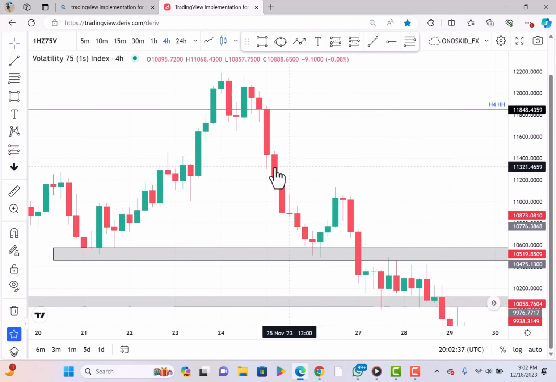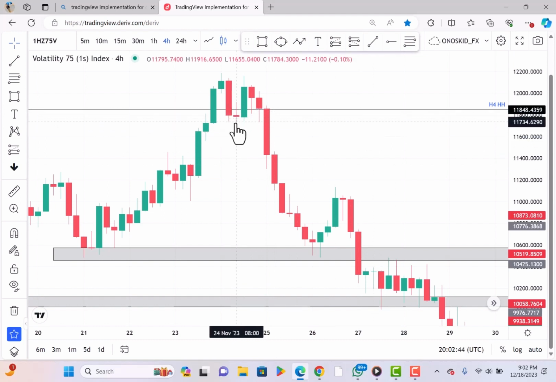So how you interpret it: the first one being a bearish candle means the sellers are still in control. Then the second one being a doji means both the sellers and buyers are still battling, but we have an indecision. Remember, I told you that they call it an indecision candle. As a trader, you don't know the kind of decision to make. You have to wait for the third one. The third one, being a bullish candle, tells you that at the end of this battle, the bulls won this race. So it closes in favor of the bulls. So it's a morning star. That's the type of candle you want to see when you want to take a buy from a particular support level.